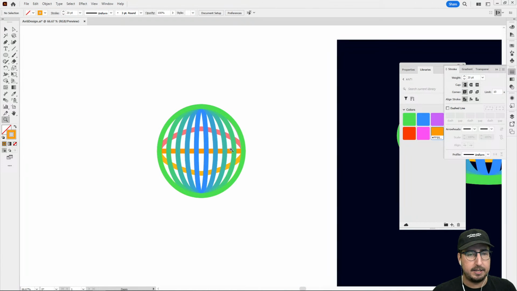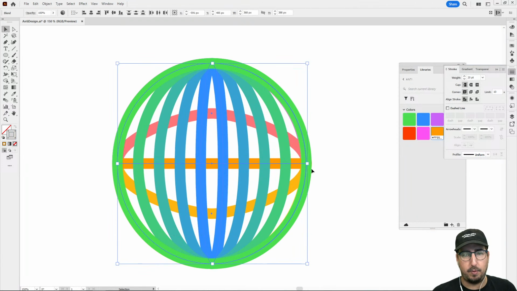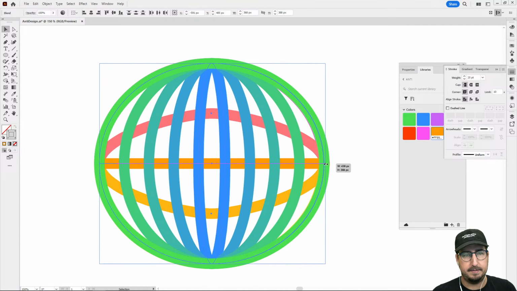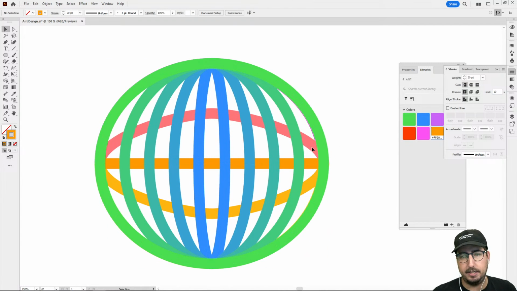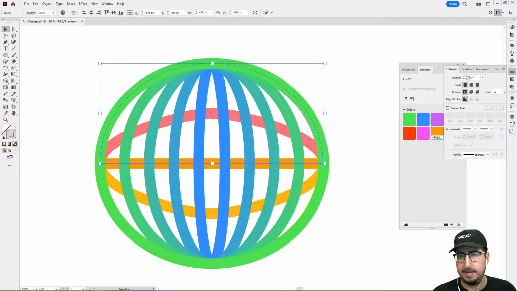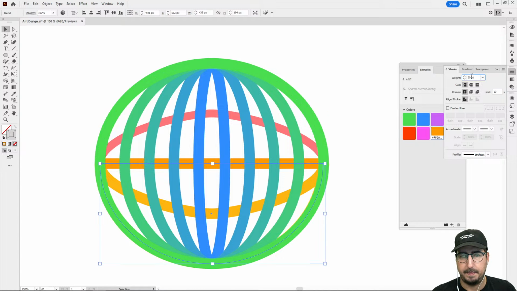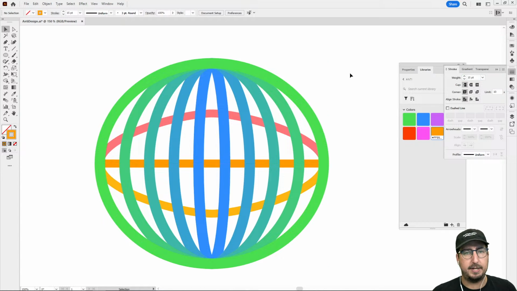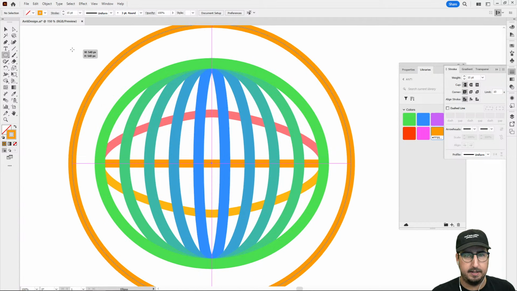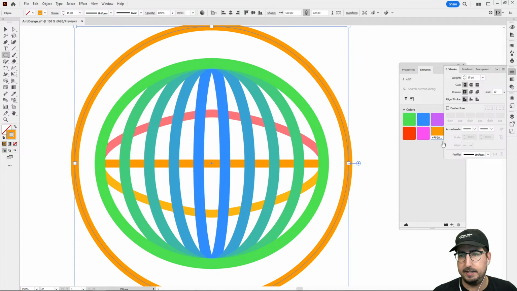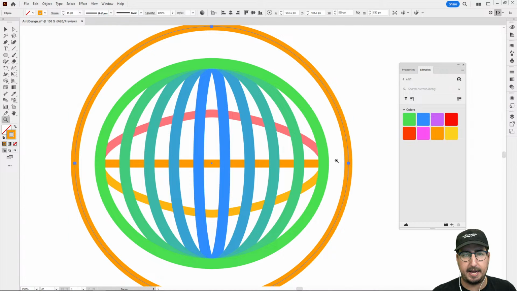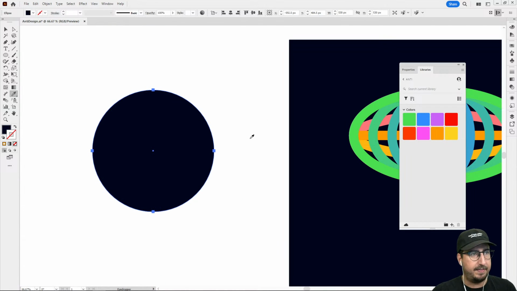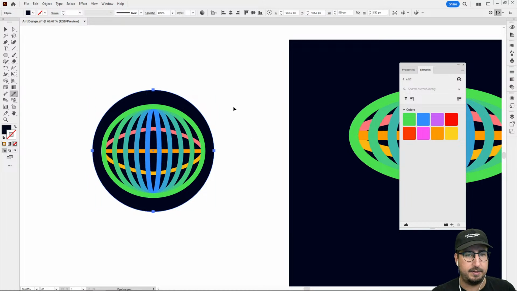So that looks pretty good to me, but I actually just want there to be not as much of a look on the back here. So I am going to take this down. There we go. That'll give us some dimension. Cool. All right, so we got some dimension here. I am going to add in just a circle all the way around it with that darker black color, just so we have a background. And let's show you how to create some gradients with this.